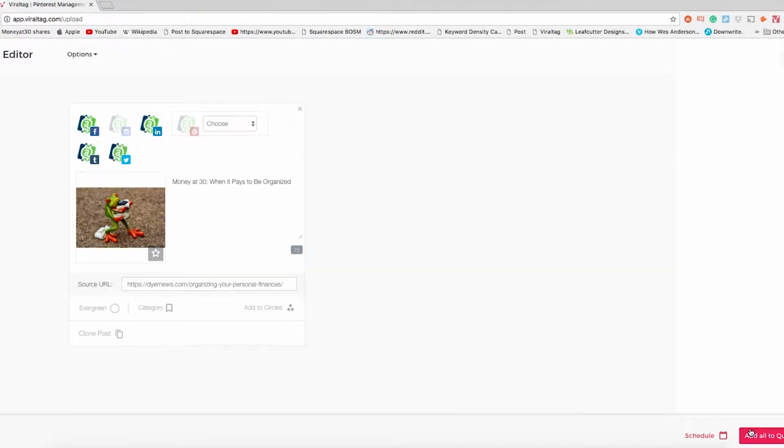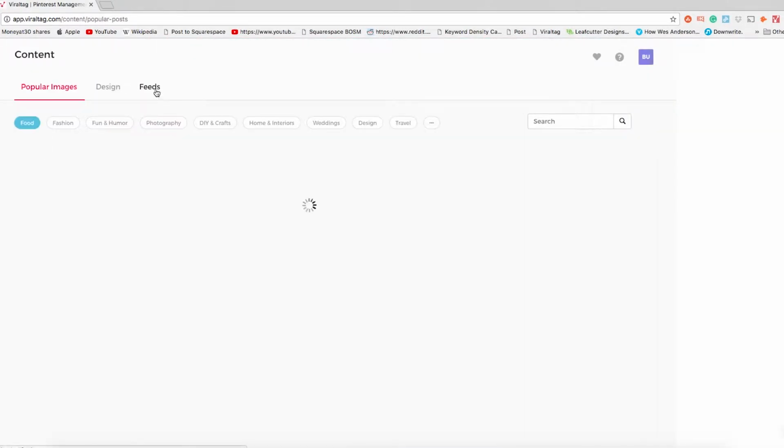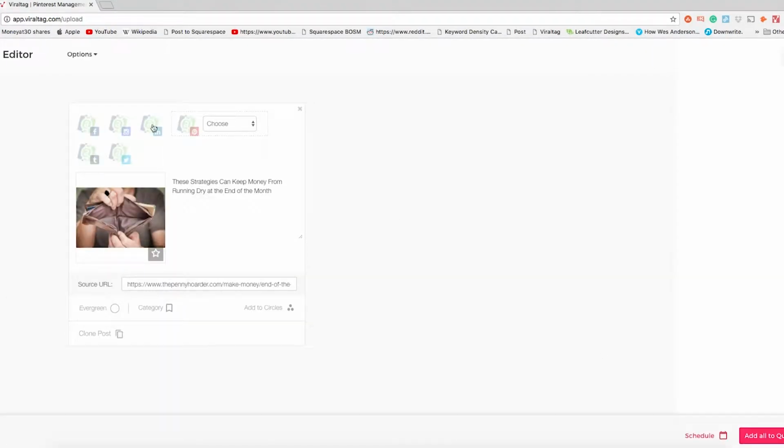The other minor gripe I have about the feed section is that once you schedule a post from there, it sends you back to your dashboard, which you have to go through a number of steps to get back to the feeds. Now, I have discovered that if you just hit the back button instead of hitting the dashboard link, it'll take you back to feeds, but it also starts you back at the top and not where you left off. So once again, I just feel there could be a little bit more forethought of how people are going to be using that feature and make it a little bit smoother.